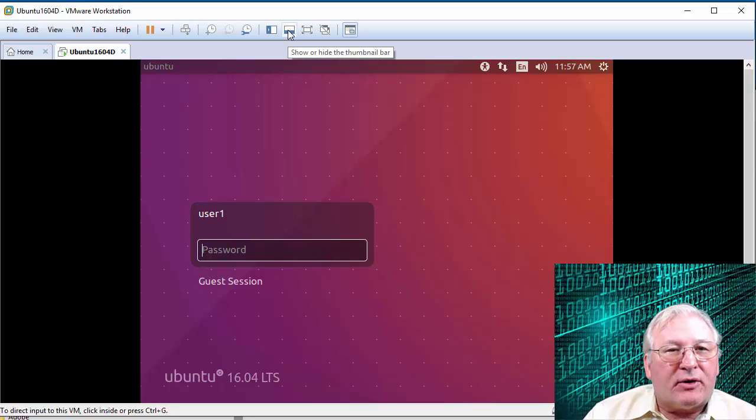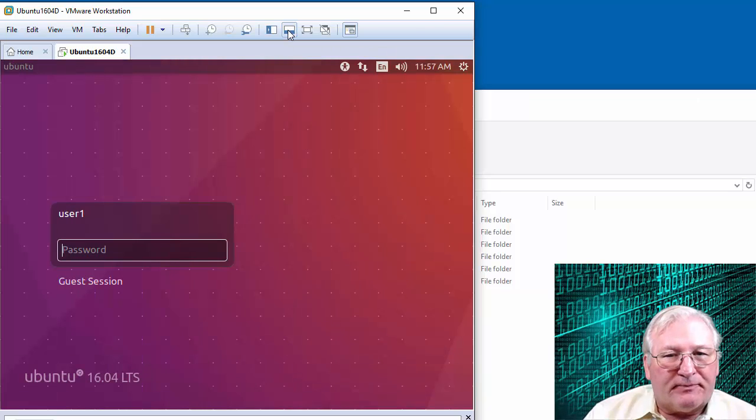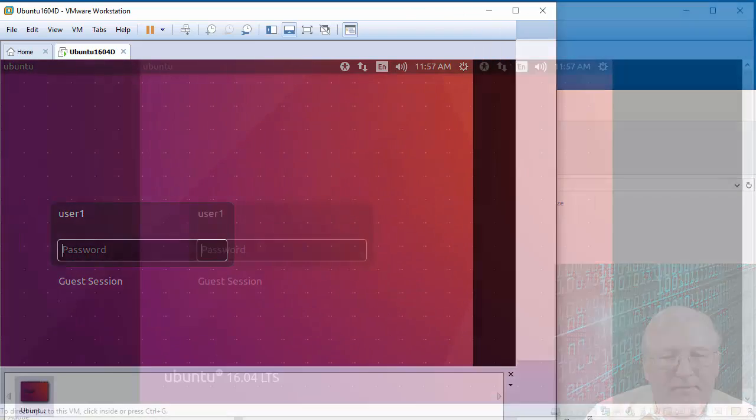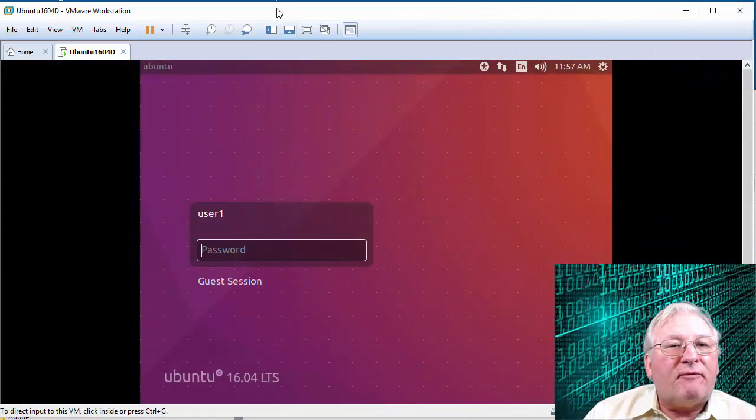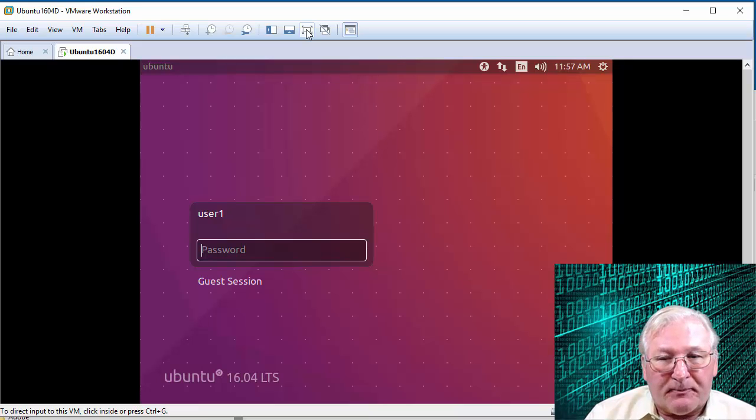Similarly, there's a status bar, status window at the bottom here. We can open and close that. Let me now rearrange this. And finally, this icon here puts the virtual machine in full screen mode. And that's probably what you're going to want to do. I won't demonstrate that because of the way I'm recording the video for you. But when you click this, the virtual machine will go into full screen mode. The window will resize, and then it'll look like your virtual machine has taken over your desktop.